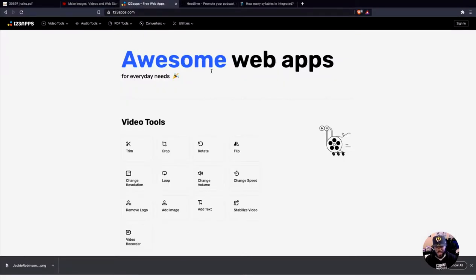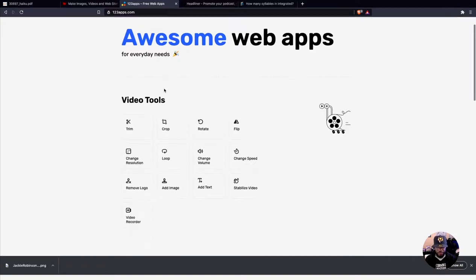Now I'm going to go to 123 Apps. This is a very cool tool because it's free. It also does a very good job with video. If you're looking for a video service that doesn't cost you anything and generally will allow you to do what you need to do, you've got a video recorder, and then you can stabilize stuff. You can add text to video. It's very cool in a pinch if you don't have any other software. So if you have a Chromebook, this is one of the places to always go for a lot of your video needs, if you just need quick video edits, things like that.